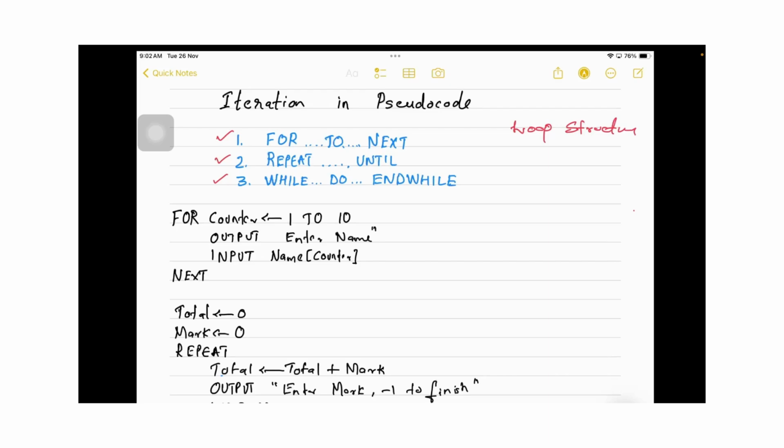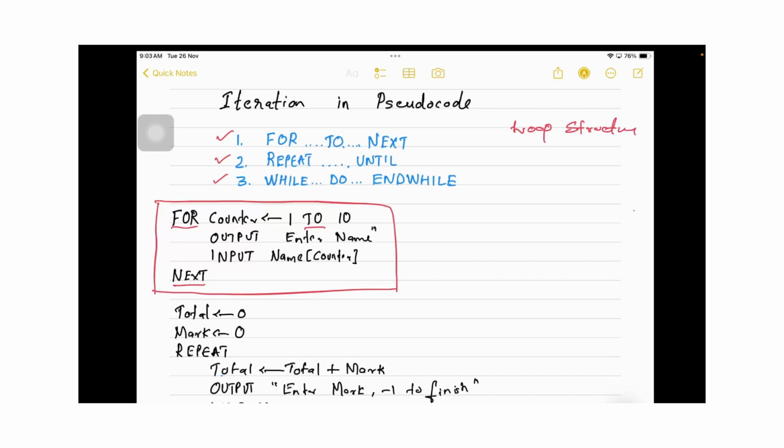On discussing the FOR loop, FOR will be in capital, and TO and NEXT. These are the keywords which will make this work. So this loop works in a scenario where we want to do some task, a repeated task, many times.